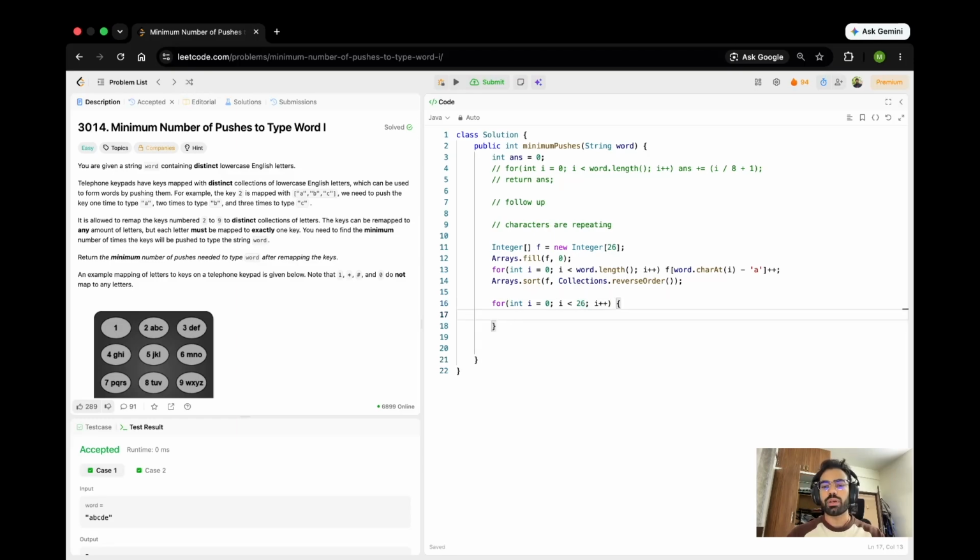Right now f of i can be 0 as well, so if f of i is not equal to 0, then answer plus equals i divided by 8 plus 1, but this time we multiply it with the frequency.